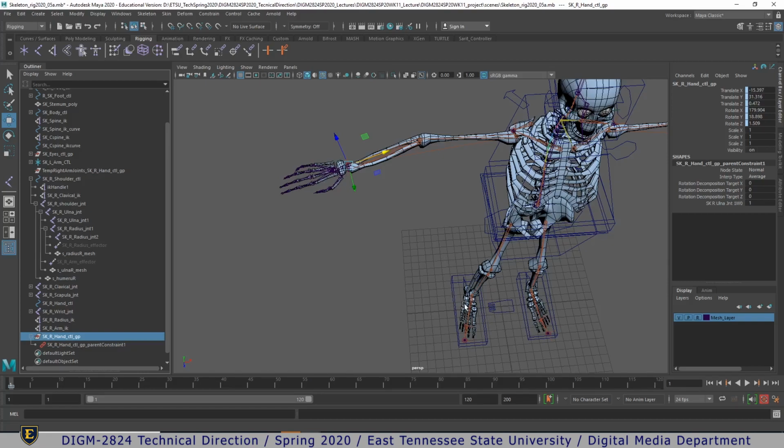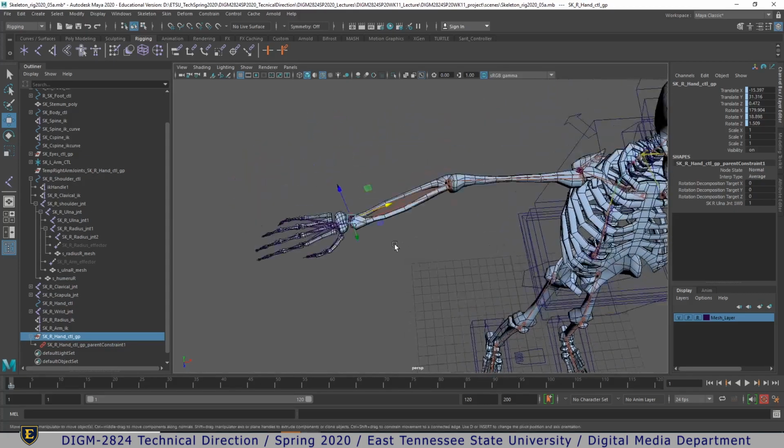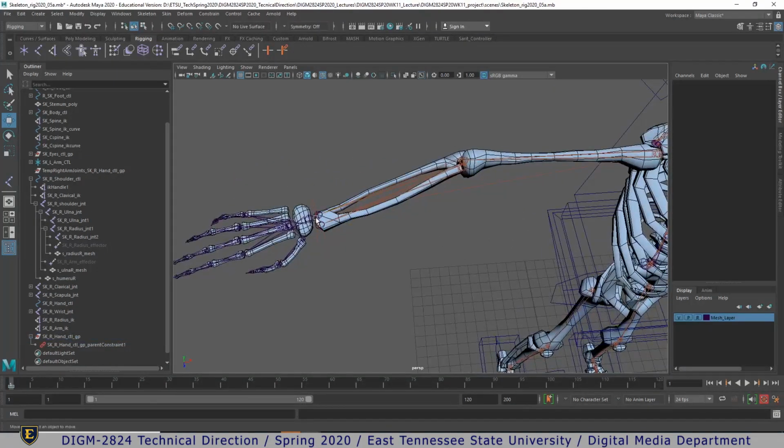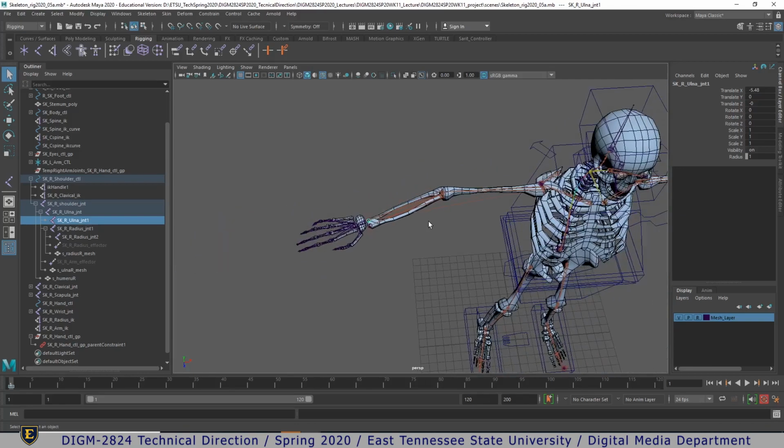Does it make sense now? That's the reason we have the relative values here, so that it's easy to animate and easy to relocate. So it basically contains two values, absolute world space and relative space.